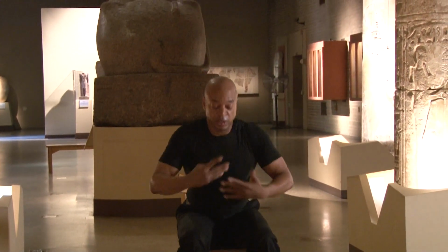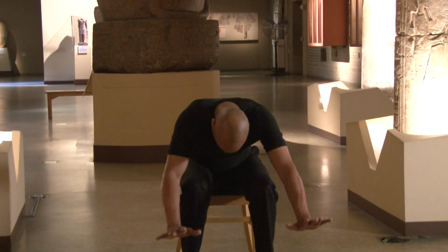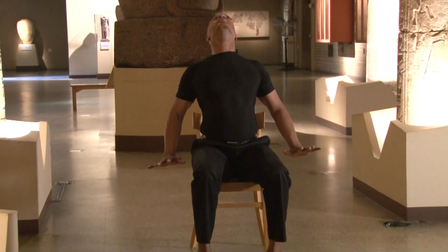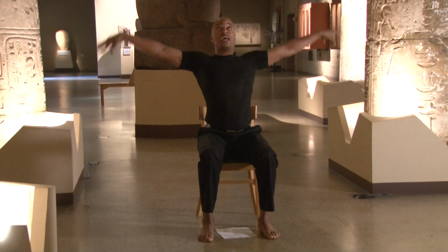We fold forward. We bring the hands behind us. The back of the wrists touch. We bring the palms to the floor. We roll the shoulders up and back. We press down right at the hips. We elevate the heart. One breath. Two more of those. Hands to the ceiling.